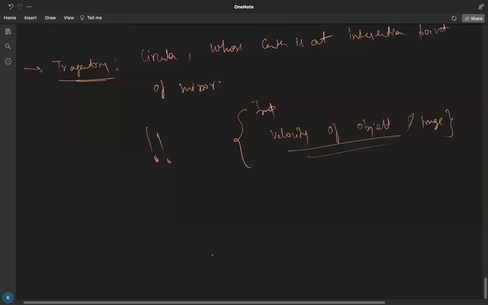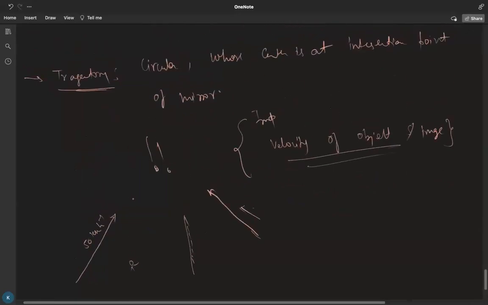Let me give a view here. You have a question: there is a mirror and a train is going in some direction at 50 kilometers per hour. There is an observer sitting in front of the mirror watching the train, not in real, but watching its images, right? So its images will be something like this. What is the velocity of the image observed by this observer? These are things new to you, so it will be cleared in tomorrow's class. These are important topics. I'm just giving a brief idea, a glance, and it will be discussed well in tomorrow's class.